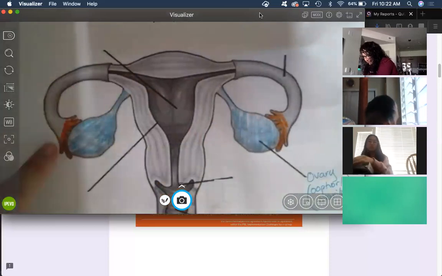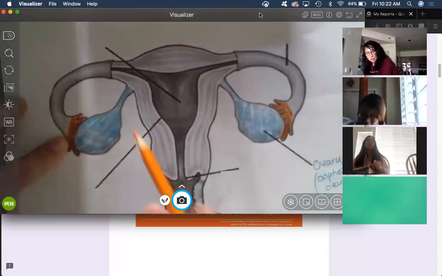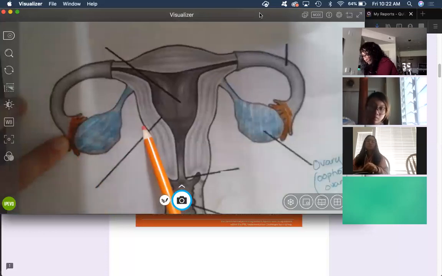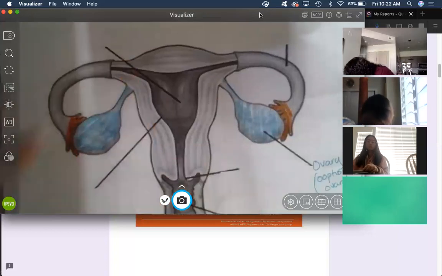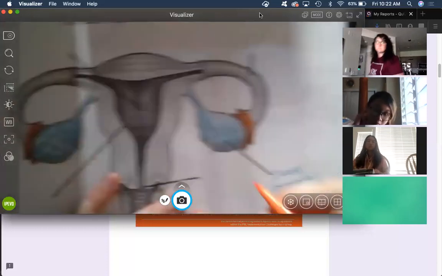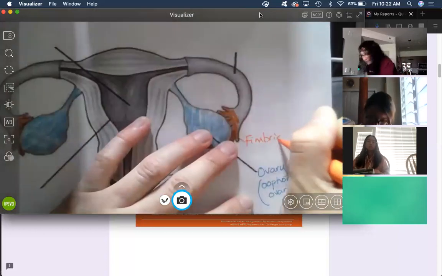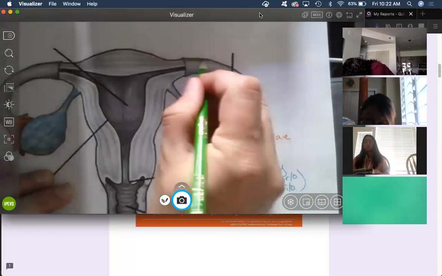Okay, this is one reason why some types of ectopic pregnancies can happen. The sperm has made it there, the egg is fertilized, but the egg can actually attach to the outside of the uterine wall, where I'm pointing, instead of actually inside where it's supposed to be. Okay, this is fimbriae. No root word for you to know on this one. The fimbriae attach to the fallopian or the uterine tubes. The egg will travel through the fallopian tube.